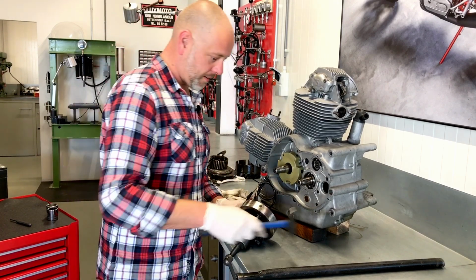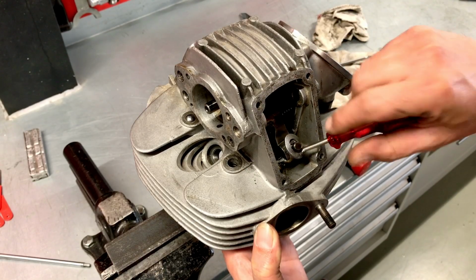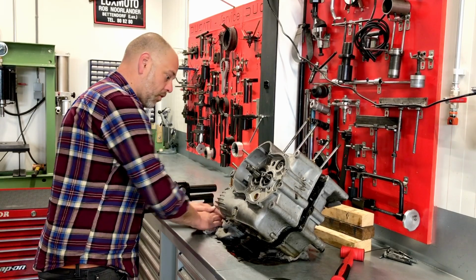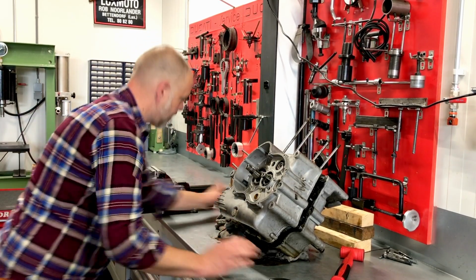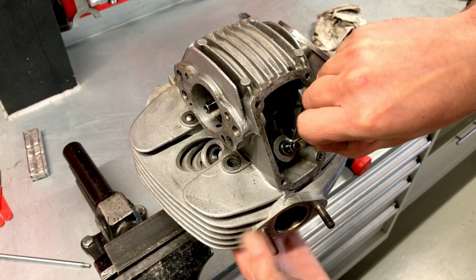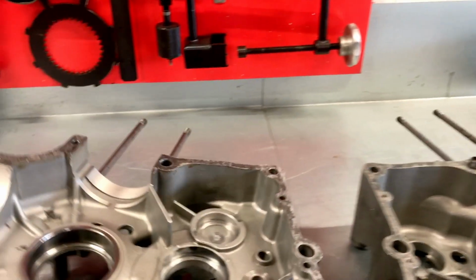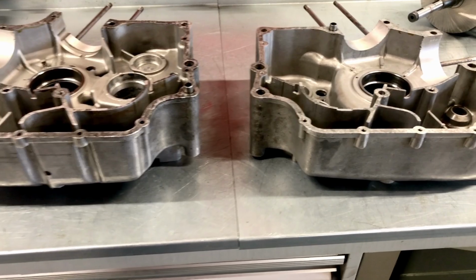There we go. The camshaft is positioned so that the closing rocker can go all the way up. It's best to leave as much or all of the shafts inside of the right hand engine case. And we have this tool and the tool here to push it down. So these are good to go after a little bit of blasting to make them fresh and clean again.